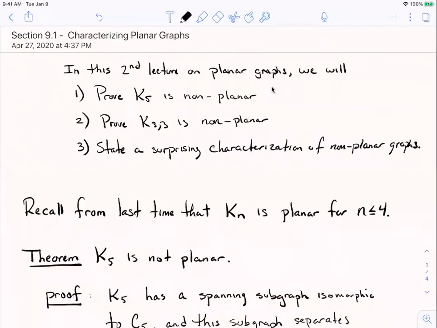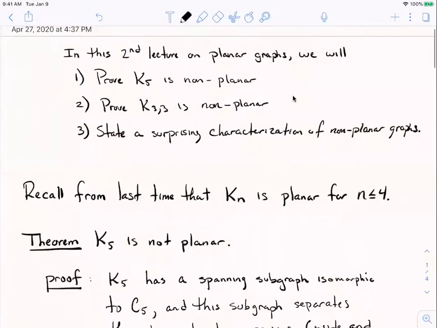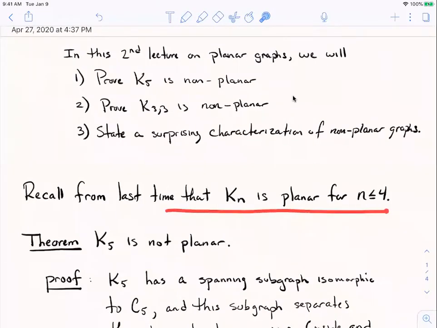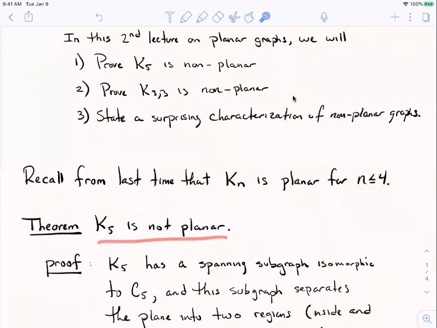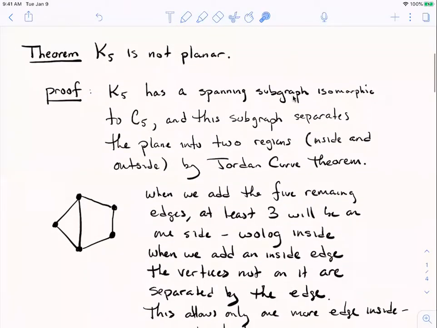But if you don't like these proofs, then in our last lecture in section 9.1, when we talk about bounds on the sizes of planar graphs, I can maybe give you a more satisfying proof that K5 and K33 aren't planar. But let's see what you think of these. So what did we do last time? We drew planar drawings of the complete graphs K1, K2, K3, and K4. So K5, given that, is the smallest complete graph that's not planar. And let me try to convince you of that. So the theorem is that there is no planar drawing of the complete graph K5.